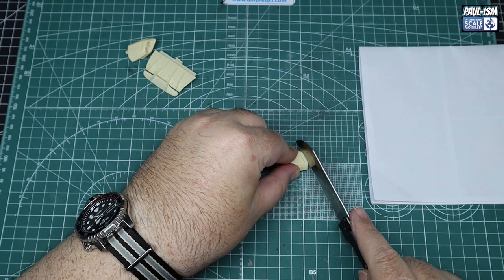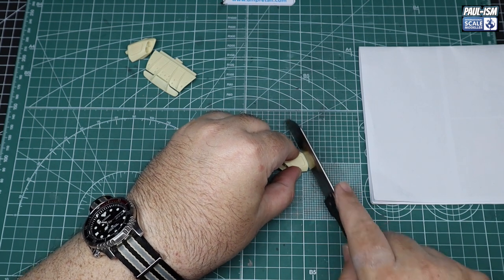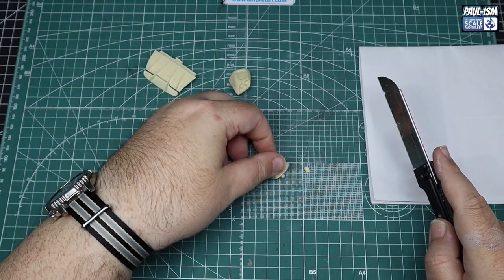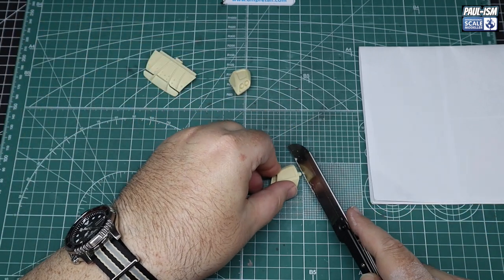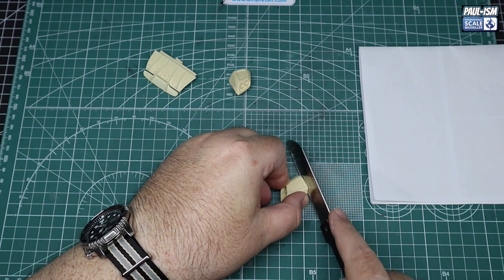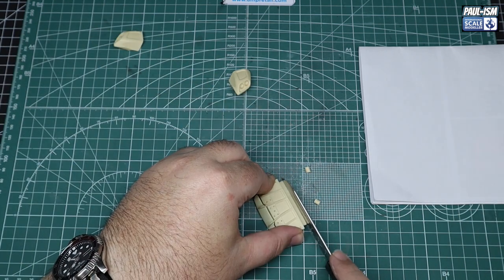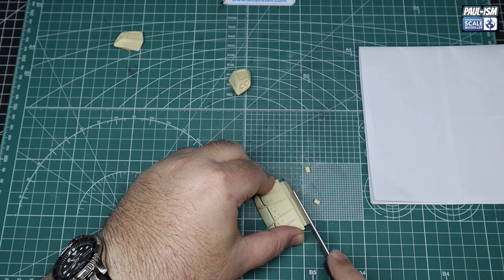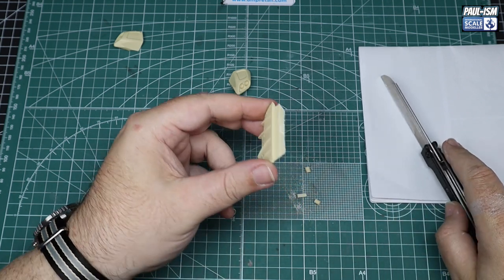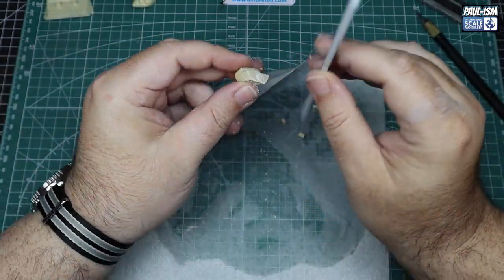So these are the exhaust housings, I suppose they are. They're all separate pieces. We've got our Mr. Hobby razor saw for a change today. Very, very nice razor saw, but very expensive. I'm just going to cut off all the pour plugs and sand them back. So there's those two parts, and then we'll do that rear diffuser as well. Nice and carefully, it's got some very thin pieces at the top. And these are all going to be carbon. So a painful few hours of carbon. And when I say few, probably took me, what, about 4 or 5 hours to do all this carboning.